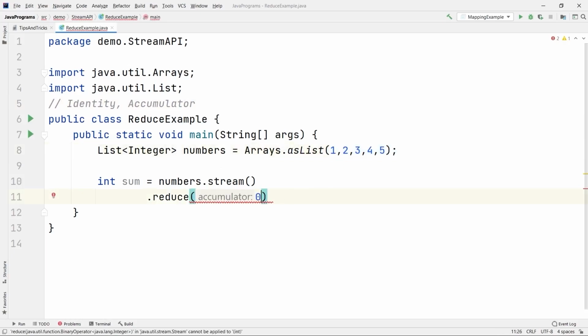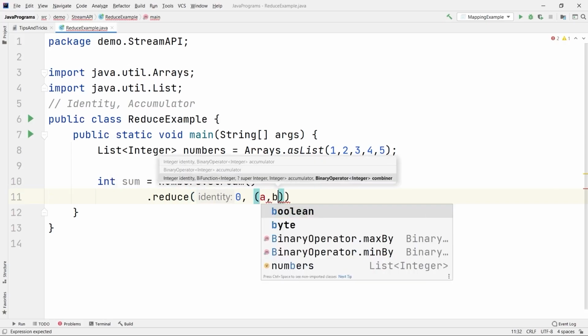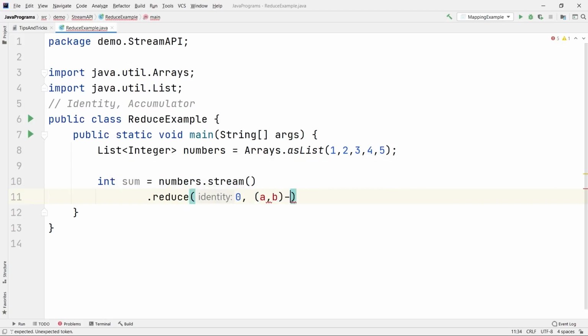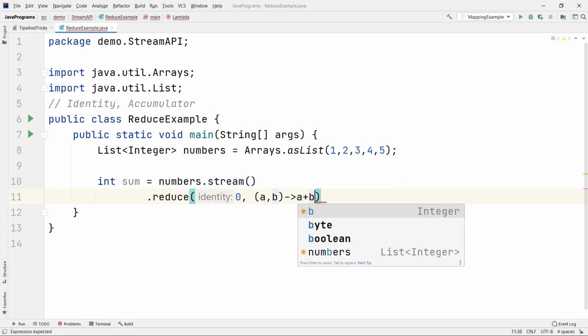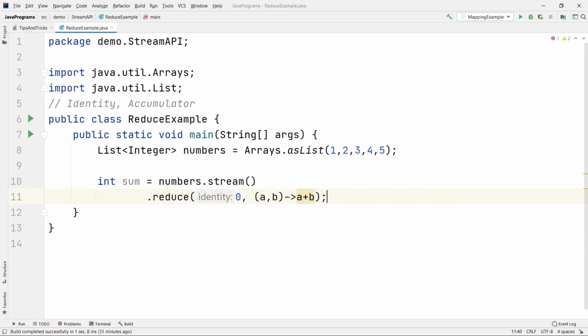Then here I will take two variables a comma b, and then I will give a lambda expression like this, a plus b. And you can give a space here so that it looks better.